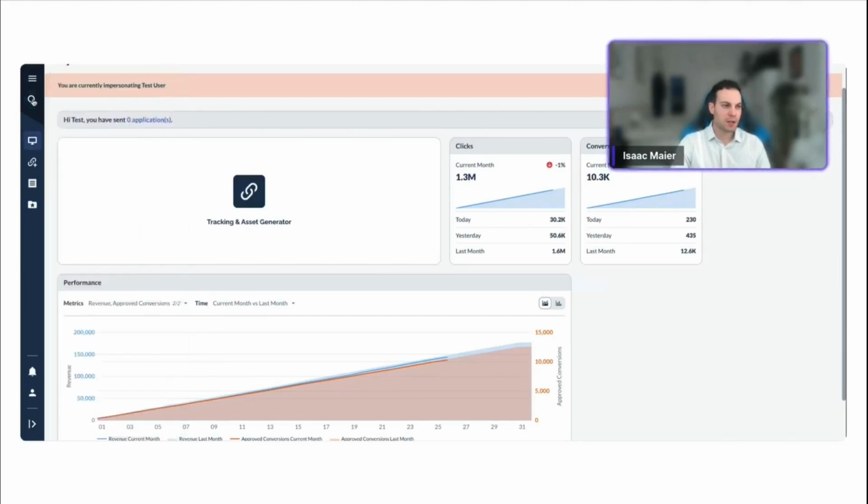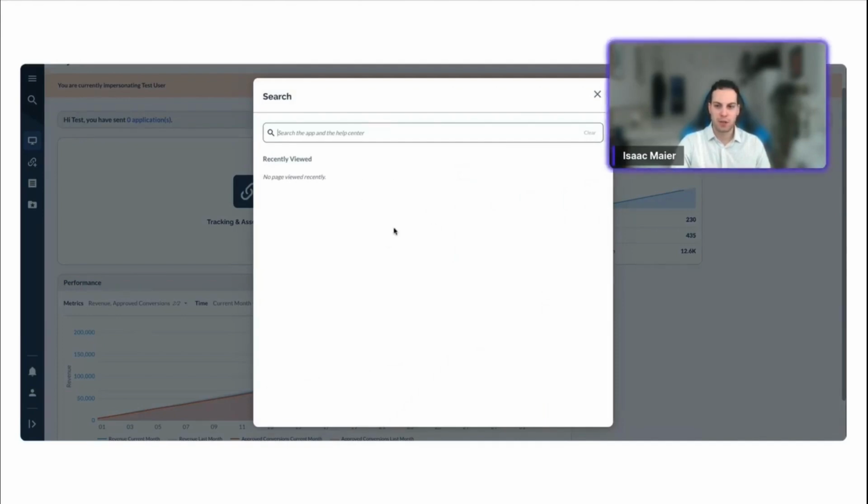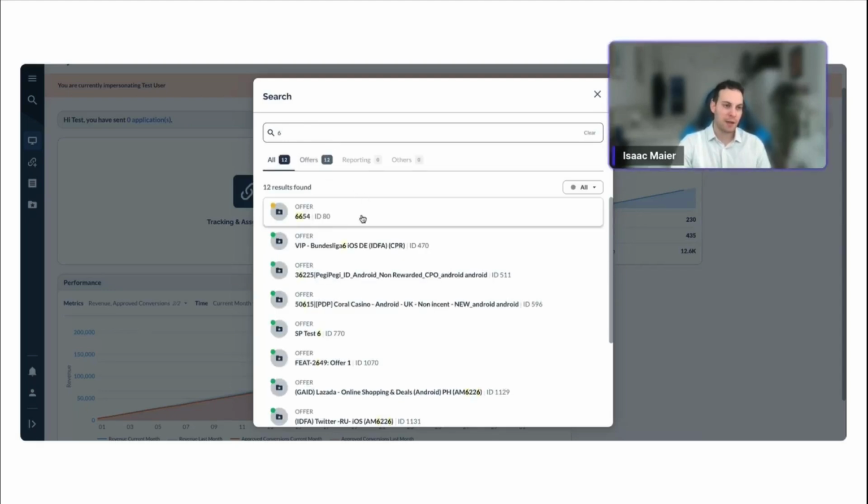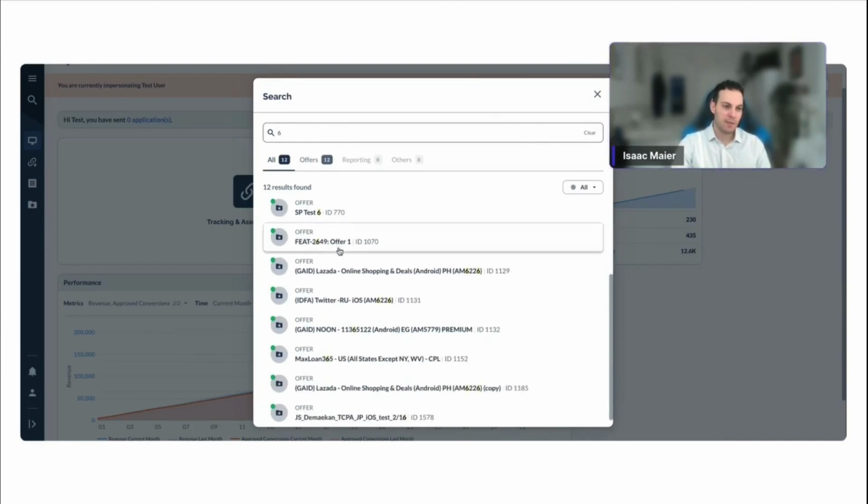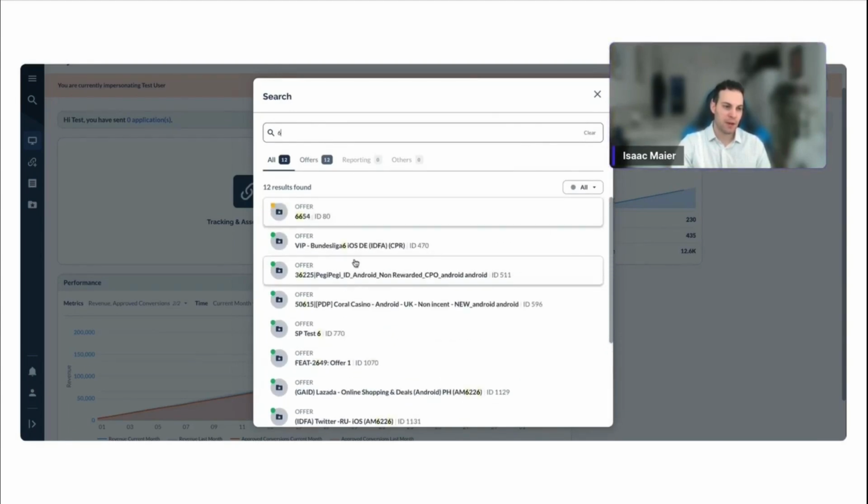We also have the search. So you can use the search to search for any ID, name, or click, and you'll find those results right here. This is especially useful for entering transaction ID. So I might enter, let's say, 6. And then you can see here any offer with 6 in it. If we want to be more specific, we can just find like offer 6. We can also see if we're looking at public or require approval offers.